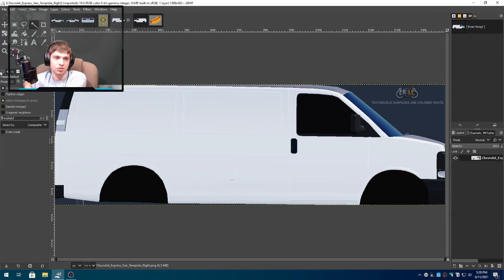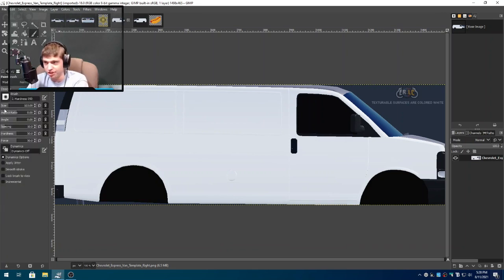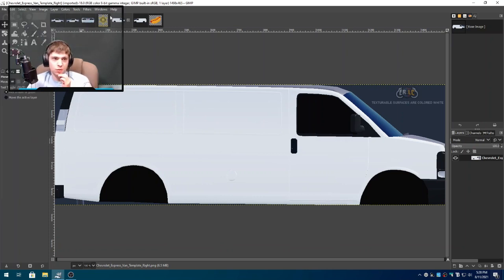This basically allows you to change things. For instance, if I click paintbrush here, I can change things like size and stuff like that. That's something you might want to keep in mind. So you want to get yourself perfect for this, but we're not ready for that right now. Okay, so back to here.